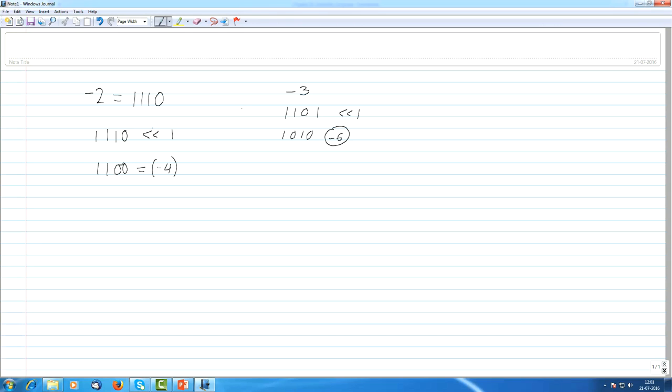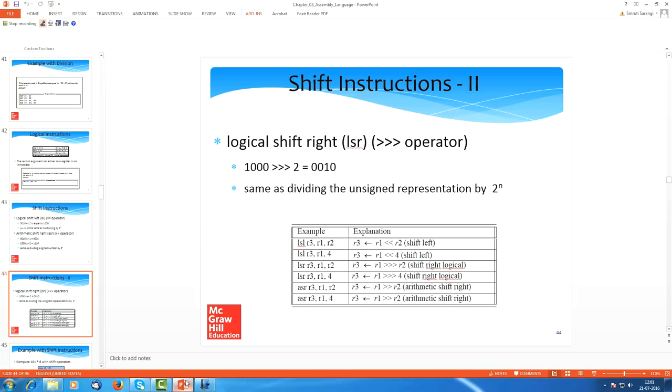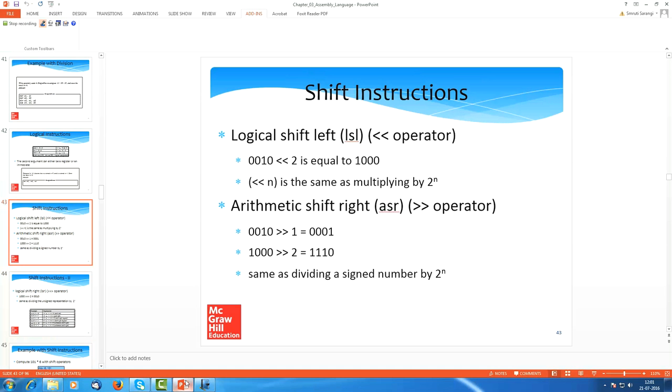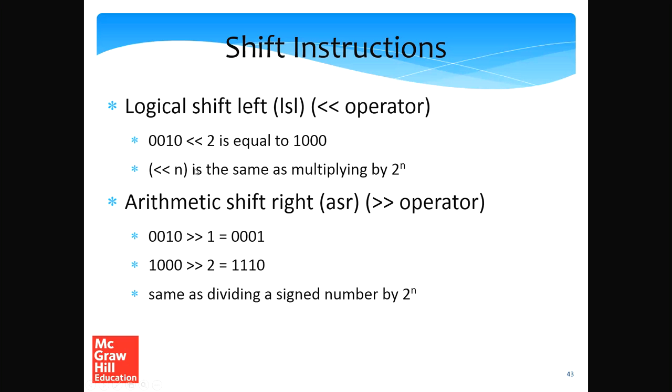So now that we have discussed left shifting, let us discuss what is right shifting. So let's go back to the slides. In right shifting, there are two kinds: arithmetic right shifting and logical right shifting.